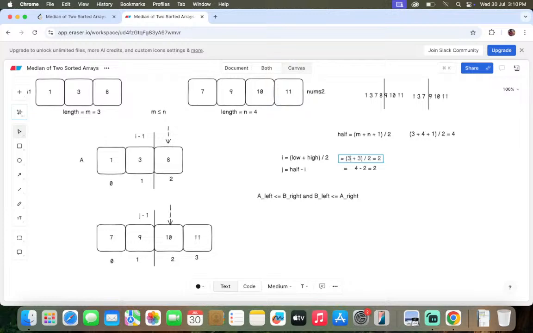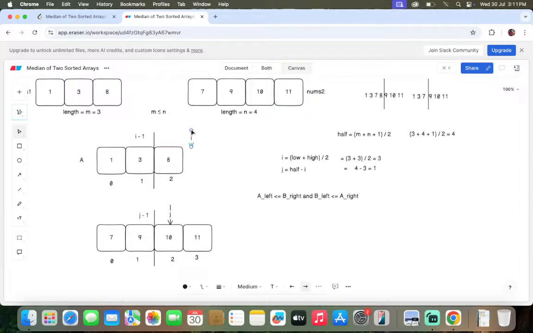Low plus 1 will be 3, plus 3 by 2, it will be 6 by 2, which is 3. And 4 minus 3 will be 1. So I will move to 3, and this is index out of bounds.